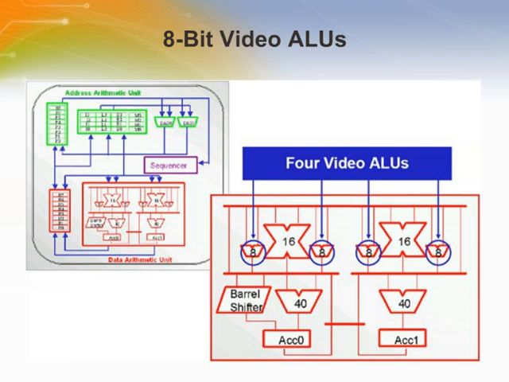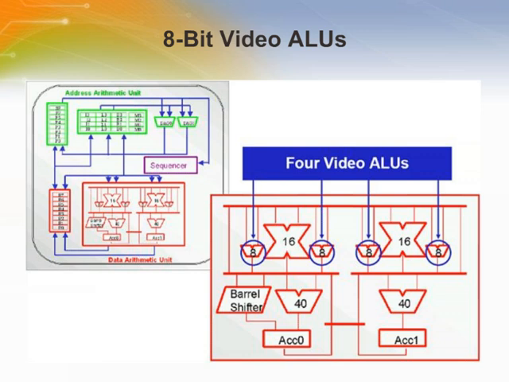The Blackfin also has 4 8-bit video ALUs, and the purpose of these devices is to allow you to perform up to 4 8-bit operations in a single cycle, because a lot of video operations typically deal with 8-bit values. Some examples here: we can do a quad 8-bit add or subtract where we have 4 bytes for each of the operands. Just add them or subtract them. We can also do a quad 8-bit average where we can average pairs of pixels or groups of 4 pixels.